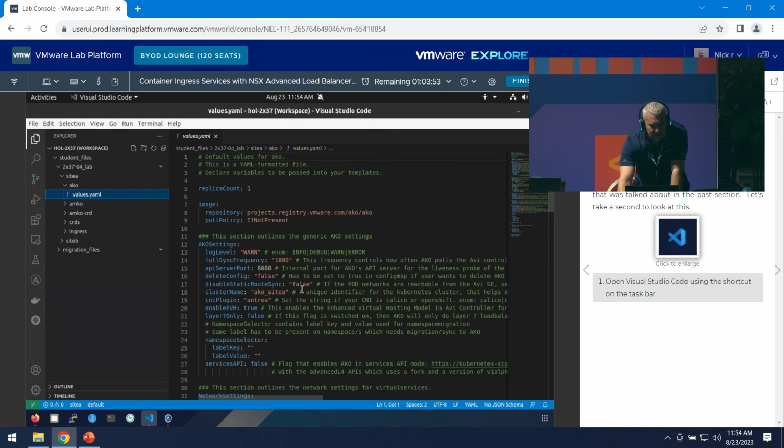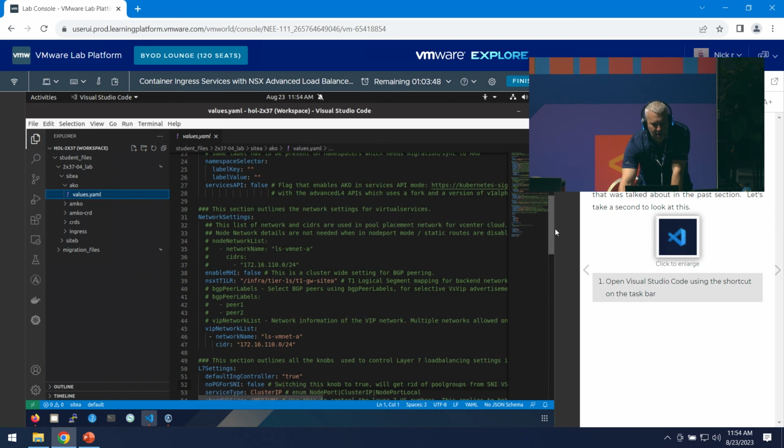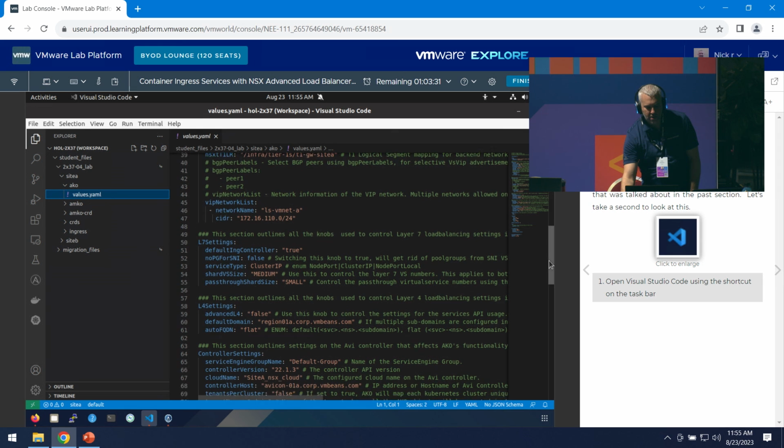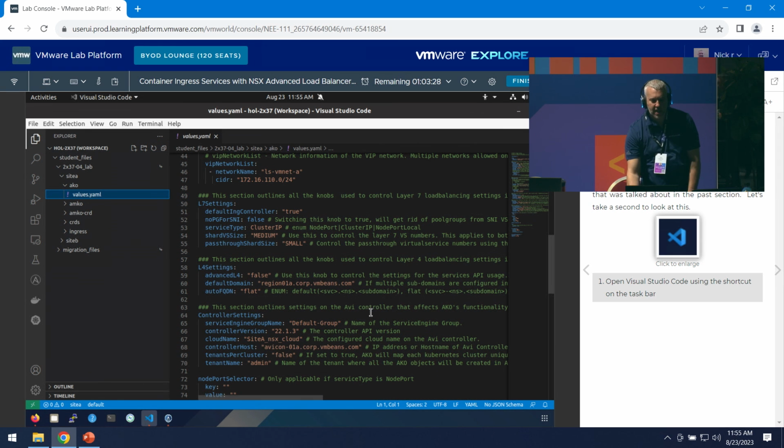So the meat of this stuff is going to be further down in here where we start talking about our environment. So since we're running in NSX-T, we have to tell it what our T1 is. As you saw in the basic wizard, you have to do the same thing in the UI as well. We're going to tell it which VIP network ranges, which kind of takes the function of that IPAM stuff we were talking about before. And then down here, you're going to be talking about some of the specifics as far as the cloud name of where you want this to land, what Avi controller it needs to connect to, service type cluster IP, so it knows how to decide whether or not it's going to plumb the routes or if it's going to leave that alone.